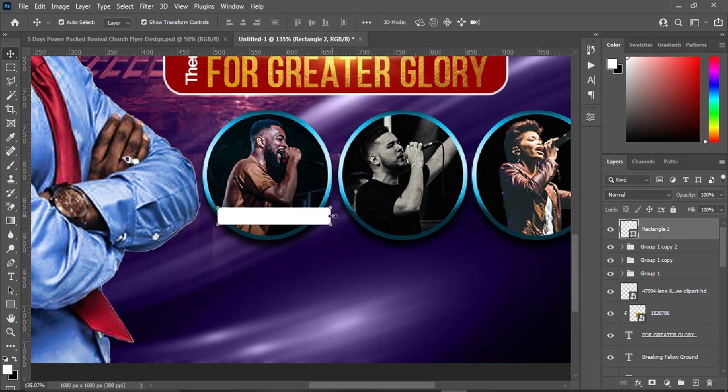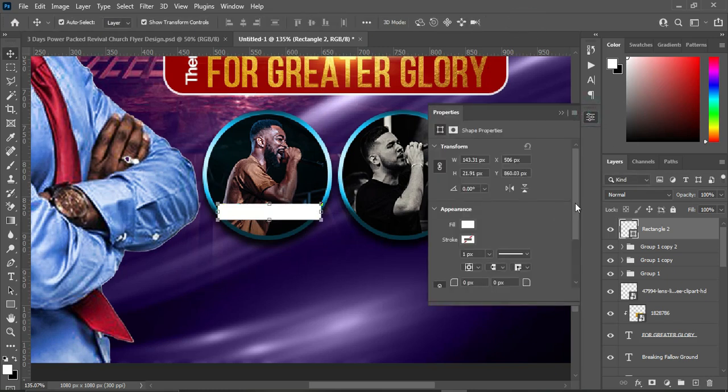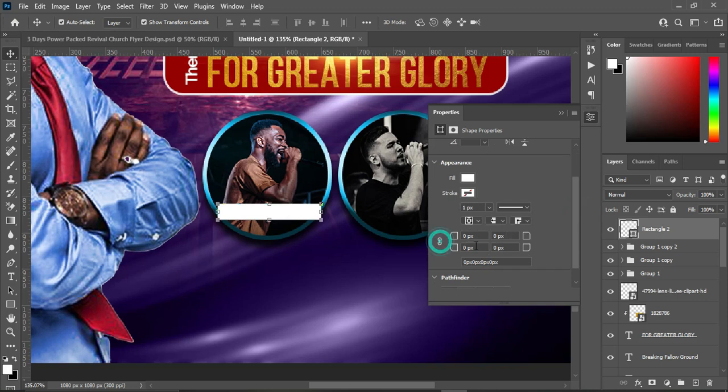So I think here will be okay. Then go to your properties, and I will turn off this link. Then for this bottom line, I'm going to make use of 22% by 22%. So then this is how it's going to come out.